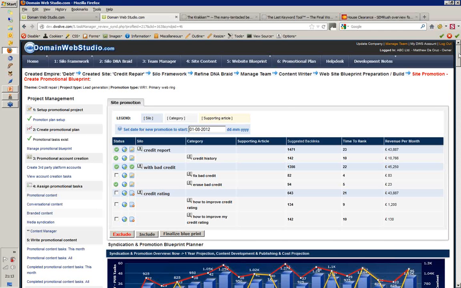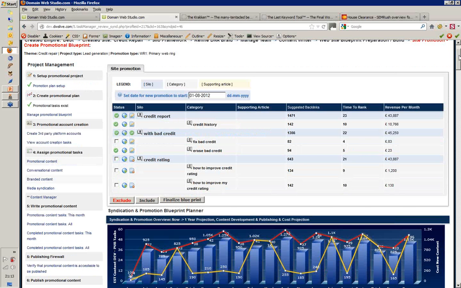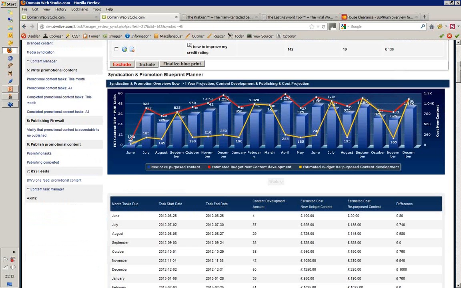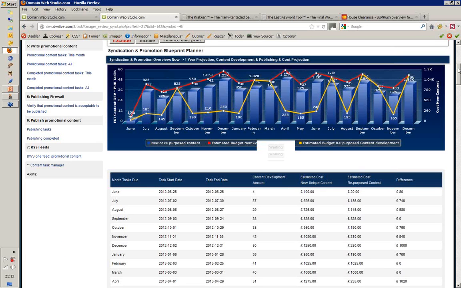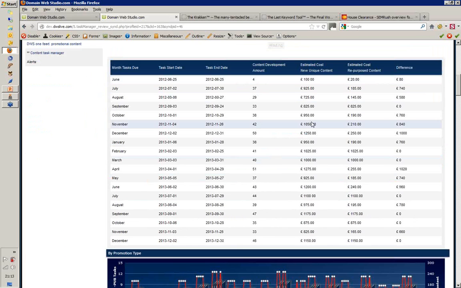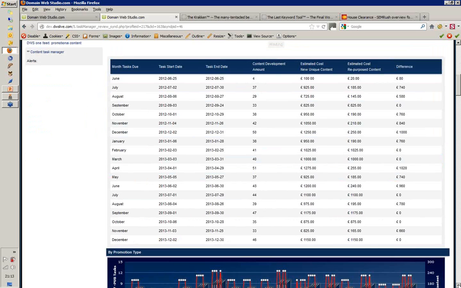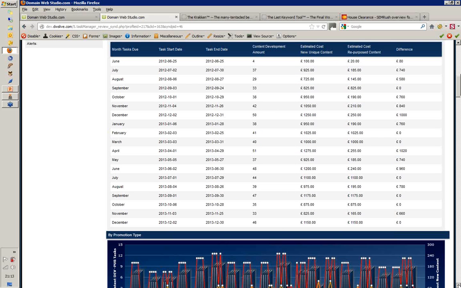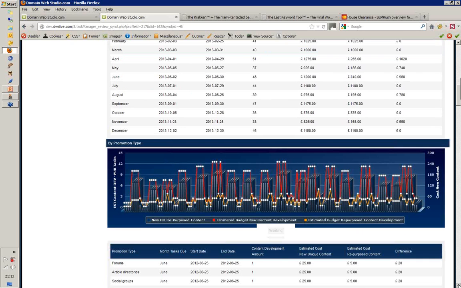And what the blueprint generates is this great chart, which shows us a year in advance how promotional activities will go forward. It shows us month by month what we need to do, what the costs are associated with them, and then it shows us by promotion type what different promotions we'll be doing across the web in different media types.